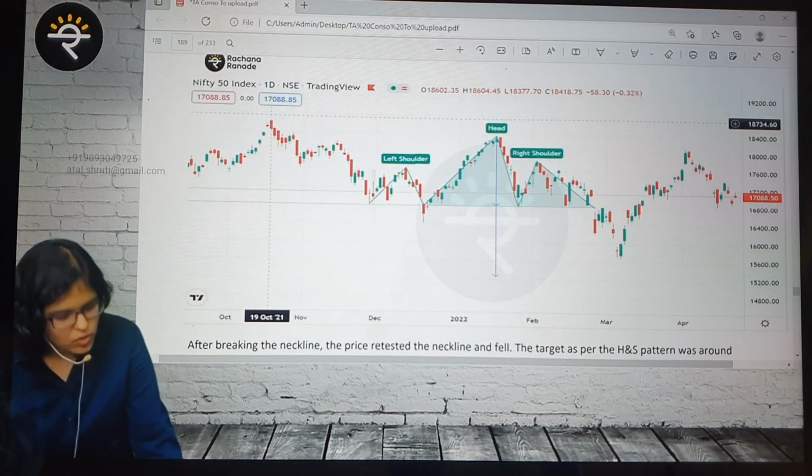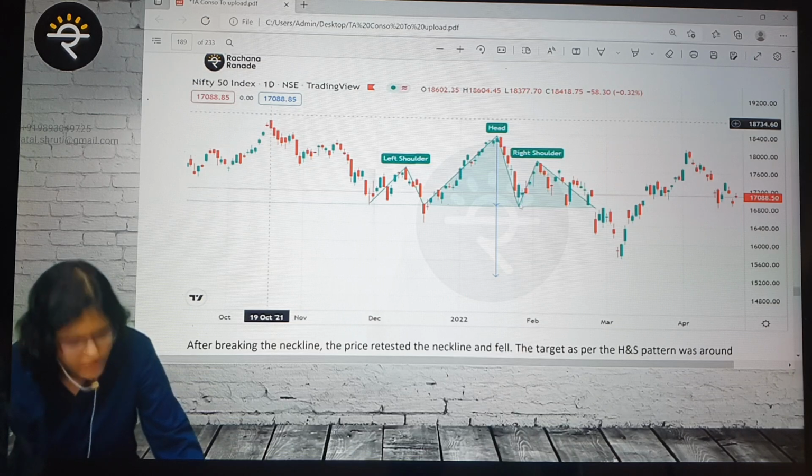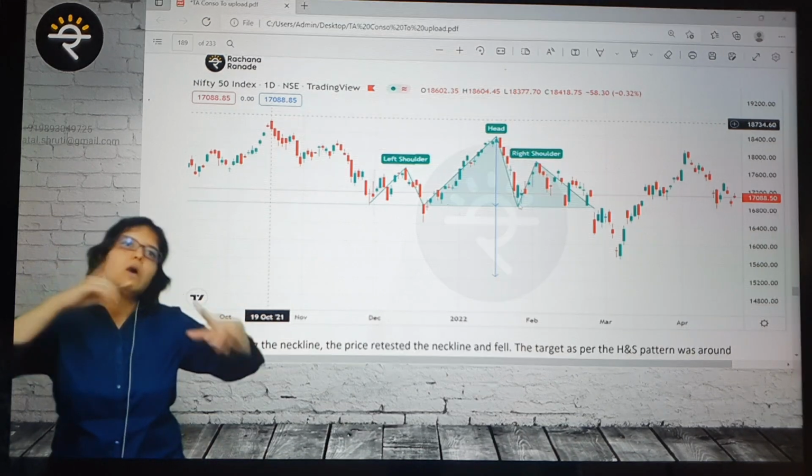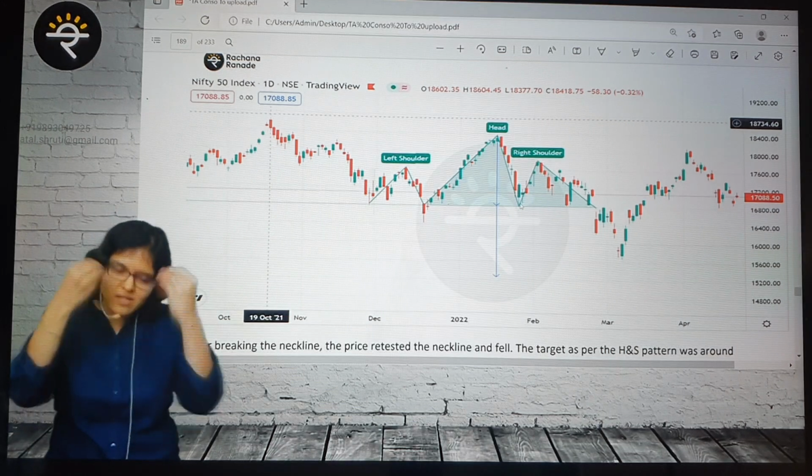So this was the Nifty pattern and I showed you how to draw the head and shoulder. How do I do that? Only left click, left click, left click, left click, left click. It automatically designed the neckline for me. And I have to see, okay, neckline is done. And what is the second important thing? Breakout candle. It has to be there. And a big breakout candle is like, it will be fun.